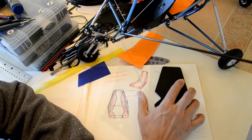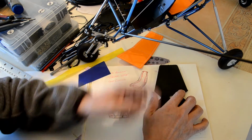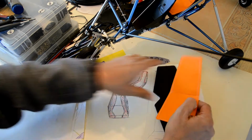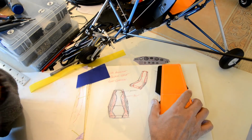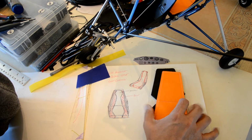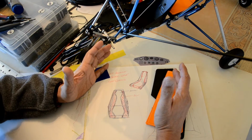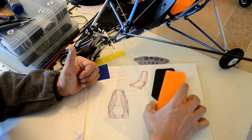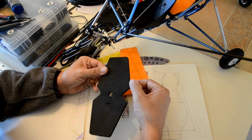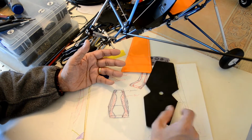I can sit here all day and start measuring and try to be exact here, but I like working freestyle, which means I like coming up with a basic pattern. I already have all the measurements from the seat, and I have the pattern from this, so it's just a matter of cutting the foamy parts out of this shape here, and just doing the pattern on a large sheet of material, and cutting the final pattern that's going to be sewn in two halves, almost like a pillowcase. So that'll be done.